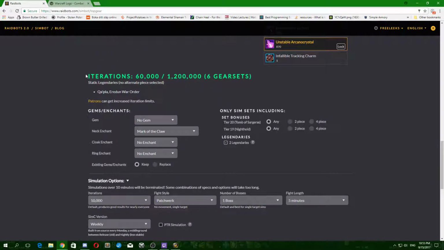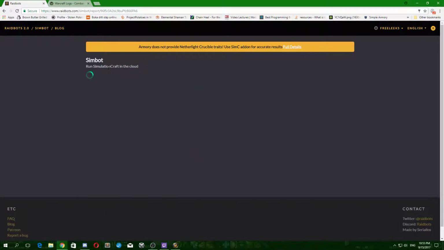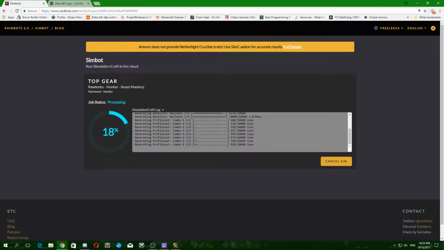But the one thing to point out is there's this thing called iterations here, and it can't be more than a certain amount. Mine is a little higher because I pay money each month so that I can sim more stuff together. But yeah, then you just find top gear, and this runs simulations on a patchwork fight. I have it set to run a single target patchwork fight for 5 minutes.